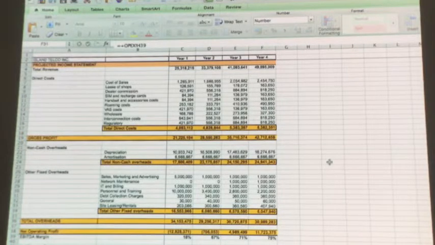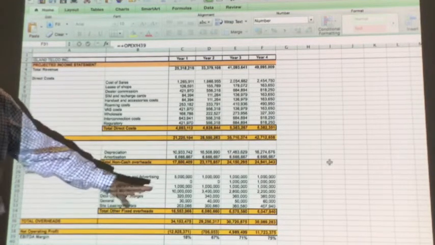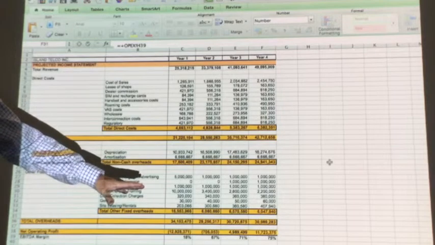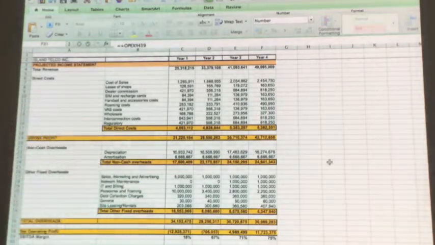I would really say if you make a profit in year 1, you're probably punching above your weight, and you might want to go back and revisit some of your assumptions. If you're still making a loss in year 4, the regulator's going to scratch their head and think, do I really want to be offering you this license? So you probably want to be something like that: losses early, certainly profitable in year 4, hopefully profitable in year 3.